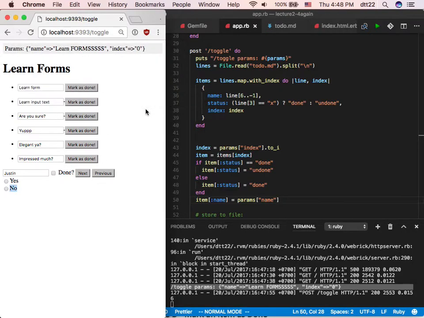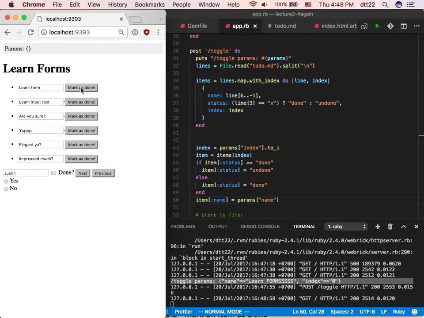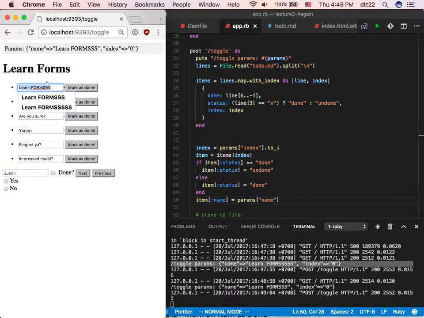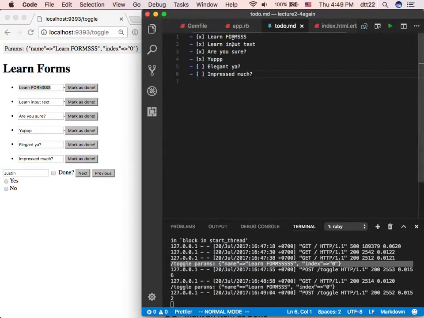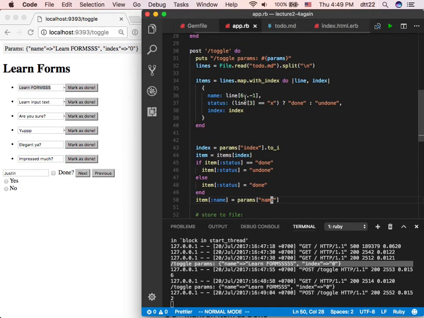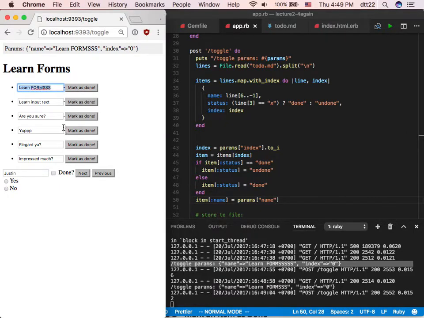So let's see. I mark this, I'm going to update this to be this. Mark as done. Hey, look, it stayed there and it got updated in the data as well. We lost something though. Checkbox. It's not visible right now because the strike through is not happening. See it in the back? There's a little strike through there, right?